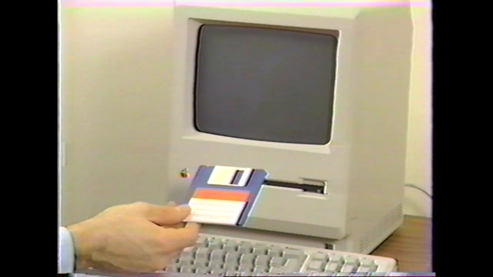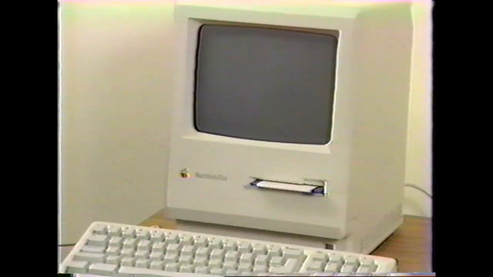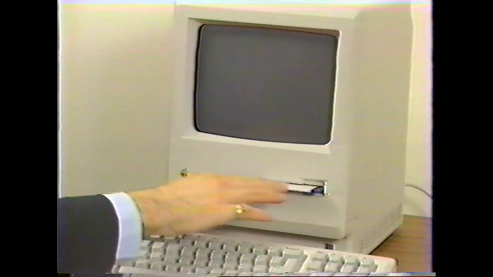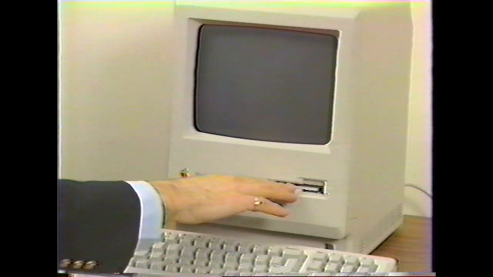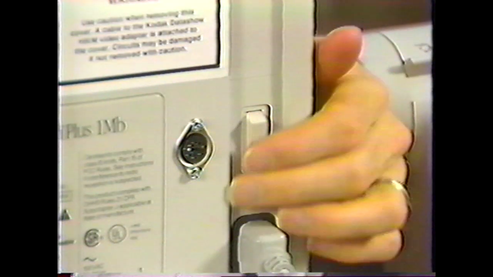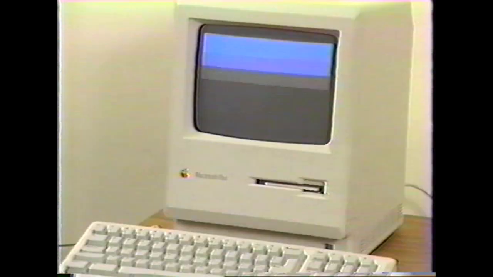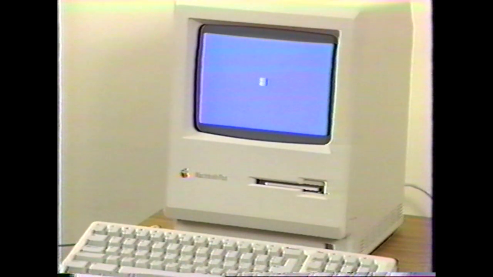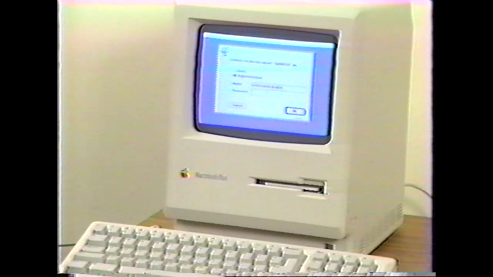Each workstation is provided with a startup disk. This disk contains information which will allow the workstation to communicate with the server. Usually, the disk will be resting in the disk drive after the previous day's activity. To start up the workstation, we simply push the disk into the disk drive completely, and then press the switch on the back left side. The workstation reads the disk and follows the instruction to make contact with the server. The workstation is then ready, and the user can access the software he or she wishes to use.